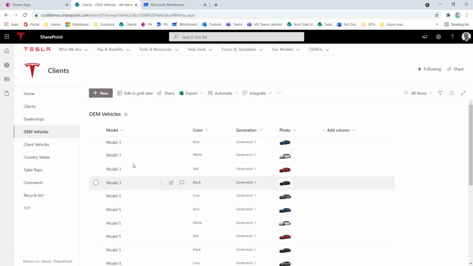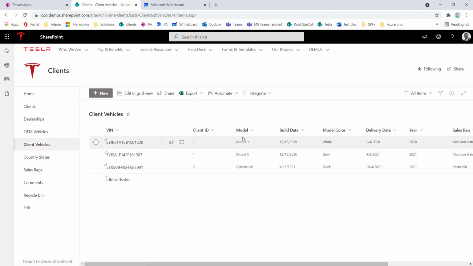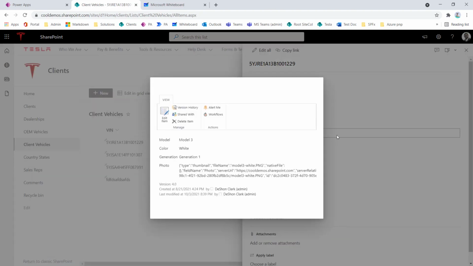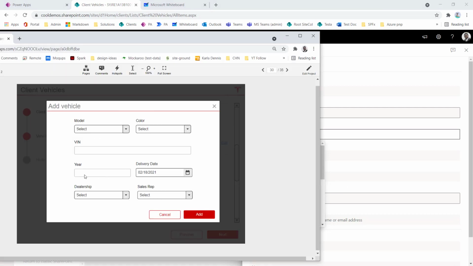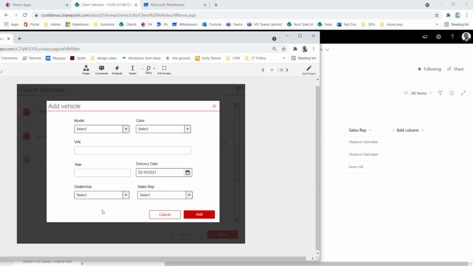So this is going to be very interesting, how we pull this off, because in my client vehicles I have a model drop down, but that model drop down is just looking at the various models. You can see here with that model drop down, I just have all these duplicates, and I really need the model and the color in order to make a unique selection. It'll be interesting to see how we pull that off. The other ones are the year and the delivery date. Those are going to be native columns on the list, so they should be pretty straightforward.